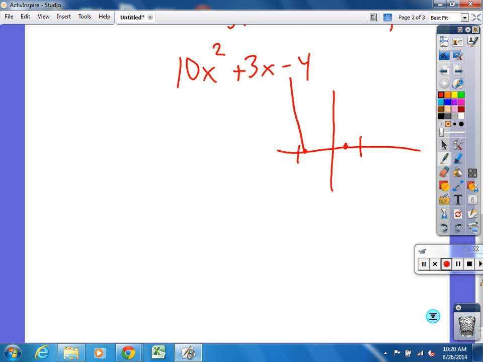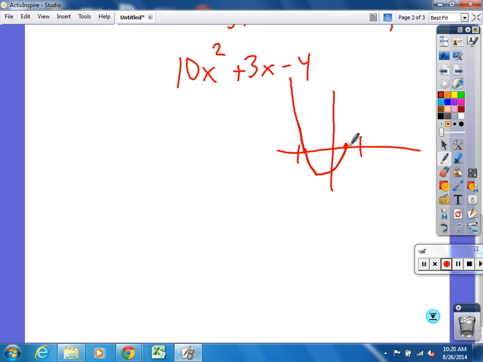Alright. So, this was negative 4/5. What was the multiplicity on the binomial that gave me negative 4/5? It was raised to the 1. Is that an odd or an even? Odd. So guess what we do? We cross. So therefore we come through from positive. What I mean by crossing is you go from positive to negative. And somewhere I've got to come back up, so I'm going to come back up.